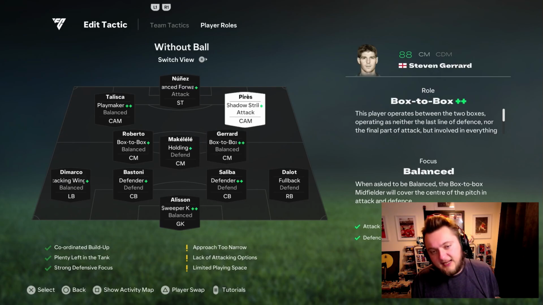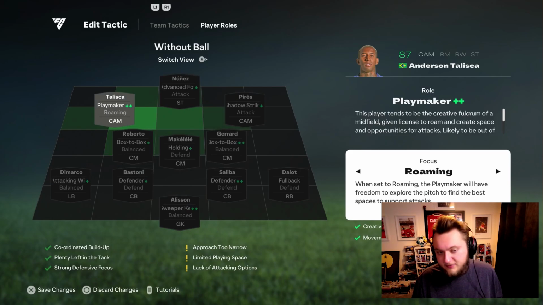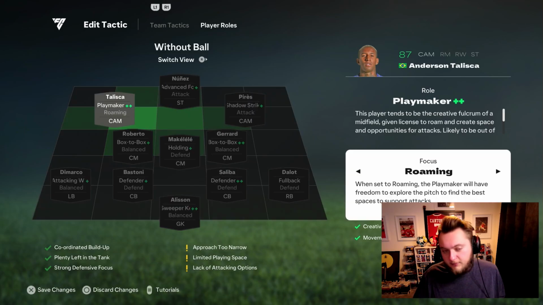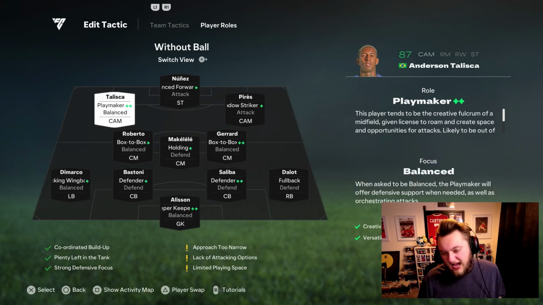I promise you that. As we move on to the front 3, we have got a lot of different things happening here, guys. First of all, we've got Talisca, who is one of my favourite players in the game, by the way. Playmaker plus, and he is just on balance. Now, a lot of people talking about roaming right now. You can try this if you want to, but I found balance to work really well with Talisca. Roaming can put him into that number 10 position, and then it's too narrow if you do that. So having him on balance keeps him having a little bit of width. Not much, but a little bit of width there.